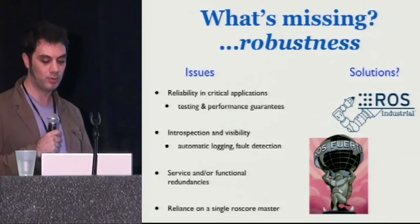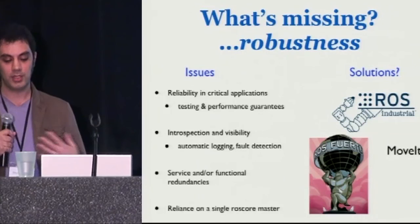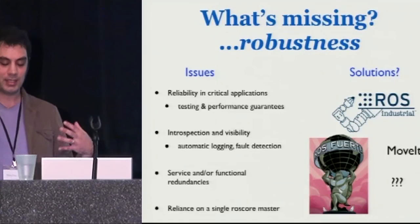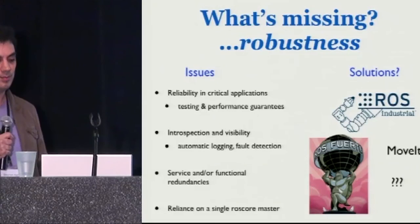Also, from the MoveIt talk yesterday, the idea of having the benchmarking and the characteristics publicly accessible, I think that's great. And if we can take that paradigm and make it more general, as we characterize the different capabilities that people are bringing to ROS, I think that would be really important. But again, I think everybody's sensitive to this: how do we take systems where we don't have to go in with 15 terminals open and lots of different launch scripts, make the stuff reliable so you don't really have to think about that, and you can actually make some claims about how things actually work? Very important.